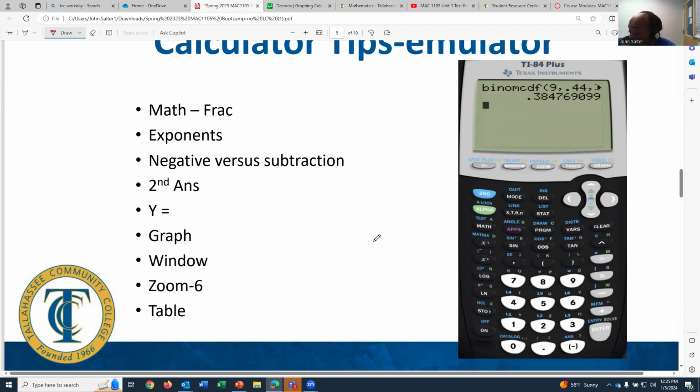All right, I wanted to just highlight something real quick, and we're going to move on from this slide. One of the biggest issues that we see is knowing the difference between a negative sign and a subtraction sign. They both look alike, but in a calculator, there's a big difference between the two. On the 83 and 84, this button is my subtract button. It's in between my multiply and my addition. Subtraction, right there in between.